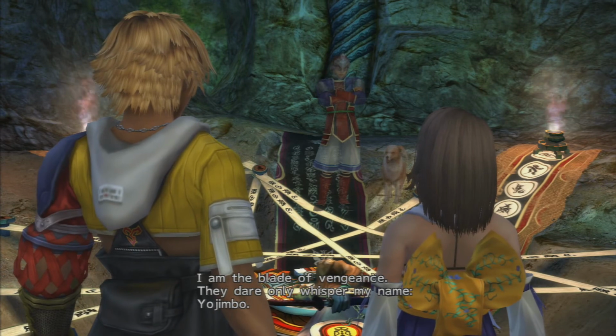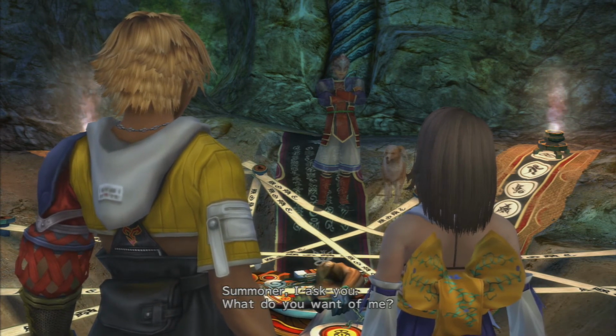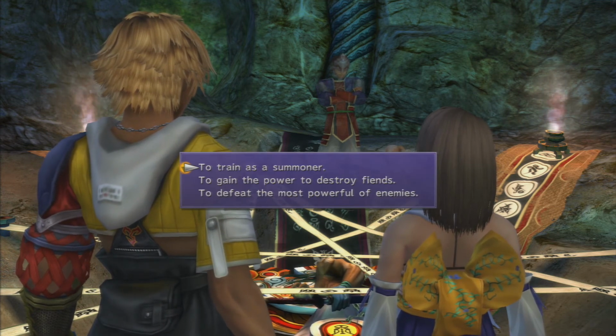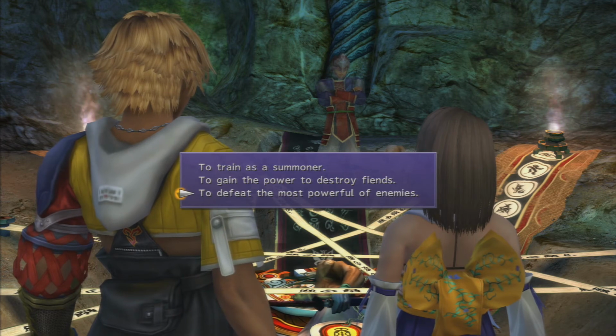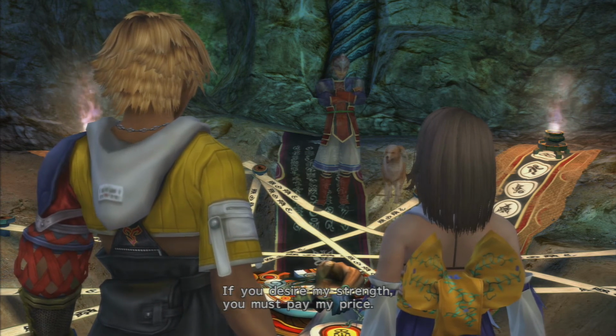They dare only whisper my name. Yojimbo. Yojimbo. Summoner, I ask you, what do you want of me? To defeat the most powerful of enemies. If you desire my strength, you must pay my price.